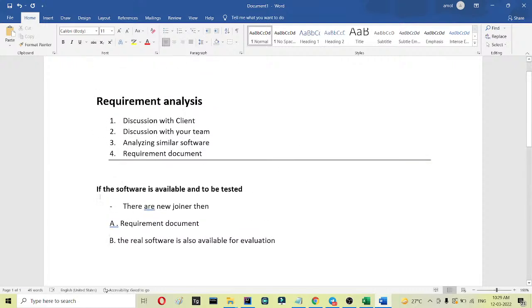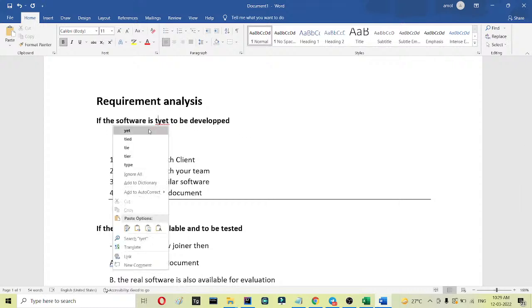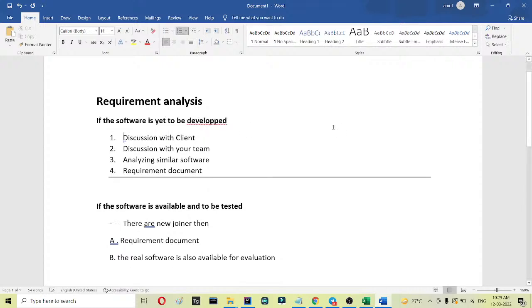Okay, so just one second, I'll just make a note here. So here, if the software is yet to be developed, okay, fine.